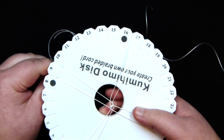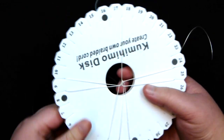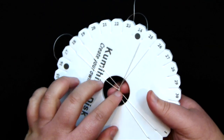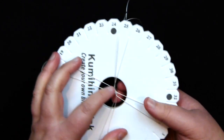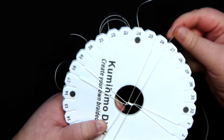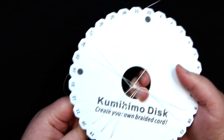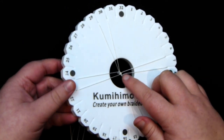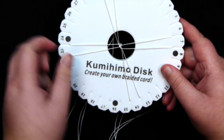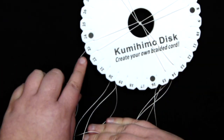Using this cord and the basic eight-strand braid, the braid itself won't be too chunky even when we add the beads. If you used a thicker cord or more strands it would be chunkier — that's personal preference, but this is how I like to do it. Keep going until you have about a centimeter of just braid, then I'll show you how to add the beads. I've now made that little section of cord, so it's time to start adding beads into the braid.